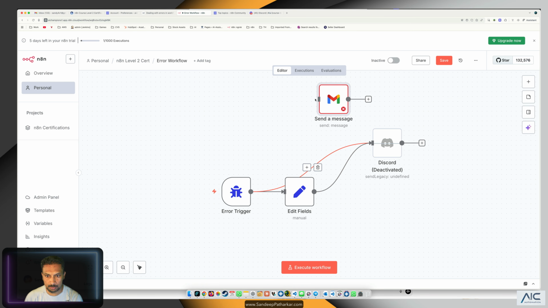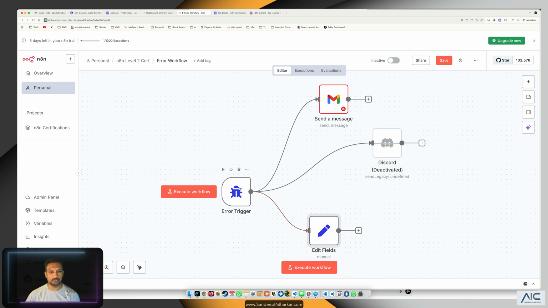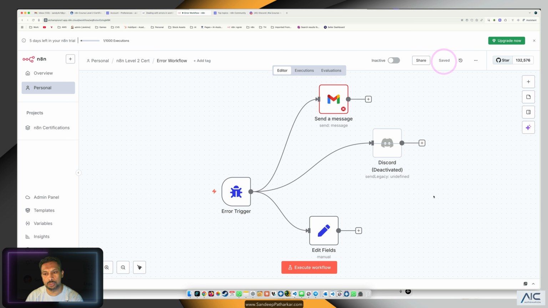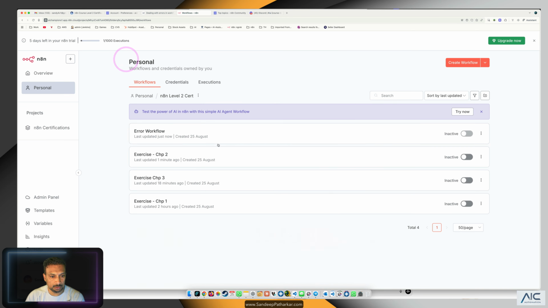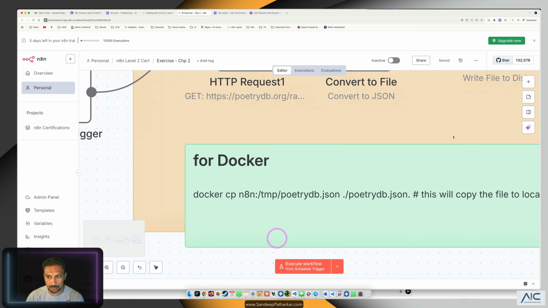So in this case, what will happen is when that error happens, it will send out an email to the support team. It will send out a Discord message. It can send out a Telegram, WhatsApp, whatever you want. And then this is just for our output to test it out later on. So we're not going to do this in this episode. We are going to do it later on. I just wanted to show you what happens. And there is another method of handling an error. So let's see what that is.